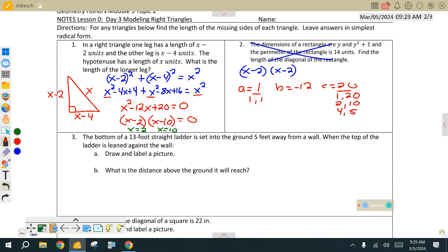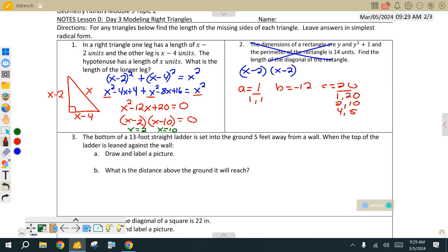Now, in this instance, I don't get the negative, do I? So typically we've been getting a negative and we toss it out. But we've got to think about this. I get two positive solutions. Both of them right now seem to be okay. But as I go back to this problem, I go back to the legs, which one is not going to really work out? I'm sorry? 2. Yeah, if I plug in 2, what happens here for this leg? Yeah, is that going to really work out for a triangle?